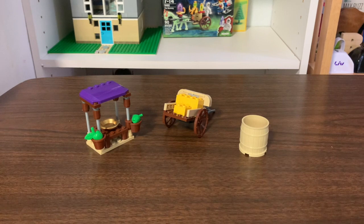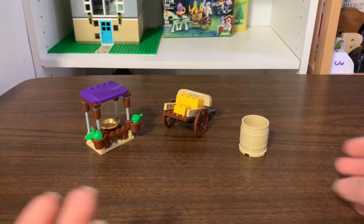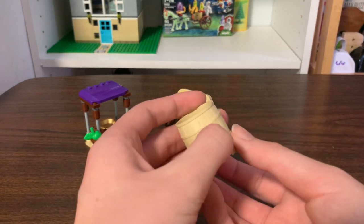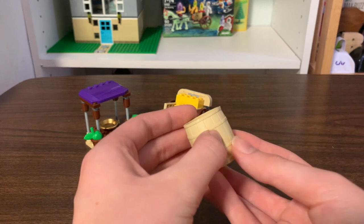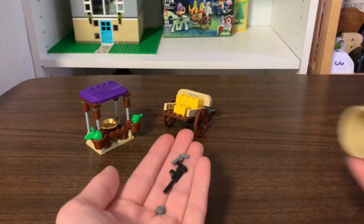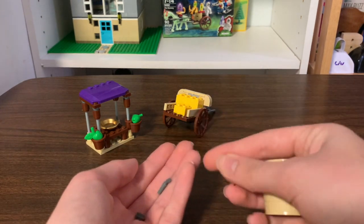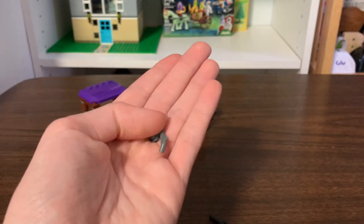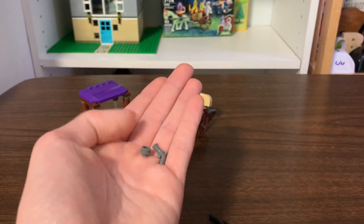Here's the entire set all built up. You get three main parts of it. You get this barrel, which is cool. You get it in a tan. I kind of like it. It's my first time ever having one of these big barrels. I may have more of these now. I don't remember though. On the inside, they tell you to put the drum gun or the machine gun on the inside. And then these are just the spare parts from the set that I just kind of kept over the years.